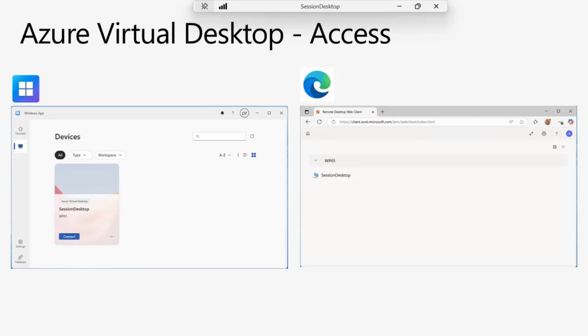So with any modern browser that supports HTML5, you'll be able to connect. You will get a list of what's available, and once you click on it, you get a full desktop. So even on the browser, you can maximize and get a full screen to work from. So you don't even need anything installed on the device.